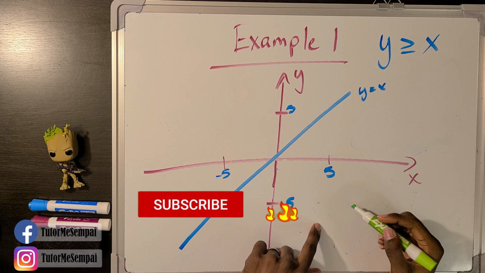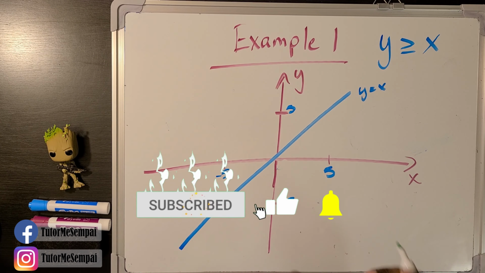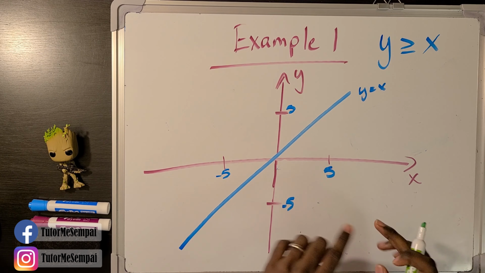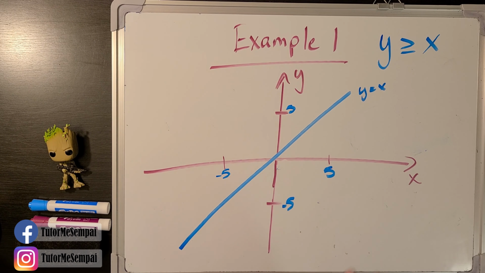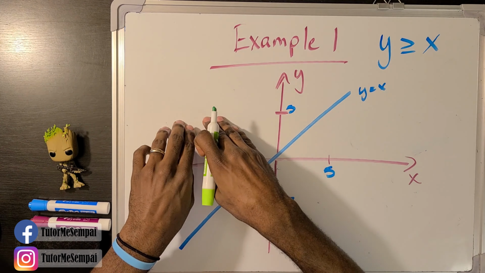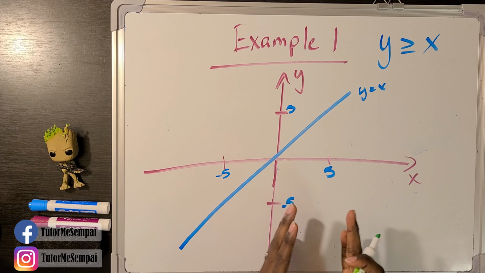Once you find a point that either satisfies or doesn't satisfy your inequality, you know where you need to shade. Because the point in this quadrant didn't satisfy, nothing on this side of our graph is going to satisfy. Because we found a point that did satisfy, everything on this side of our graph is going to satisfy, just like our line was.